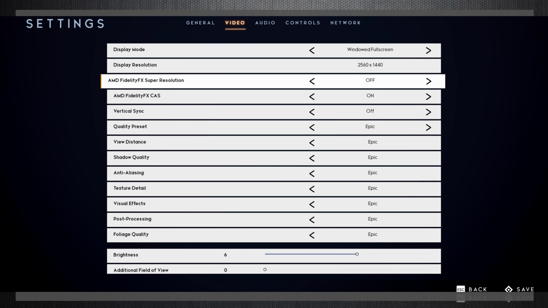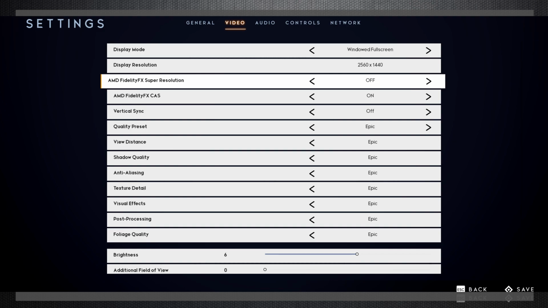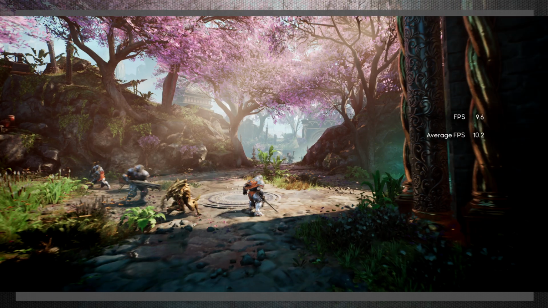So back to the settings for Fidelity, or FSR. Again, you're going to have tons of settings: ultra quality, quality, balanced, performance, and off. On top of that, the Fidelity cache, you can turn it off and on, which is more than likely what you're going to have for clearing and caching of the data. Those are two different fields. For right now, we're just going to test off and on with the quality setting to see the difference in how fast we can get this 1060 in a brief test.